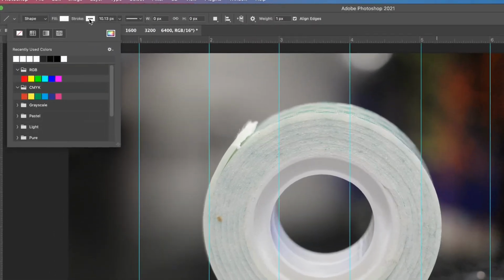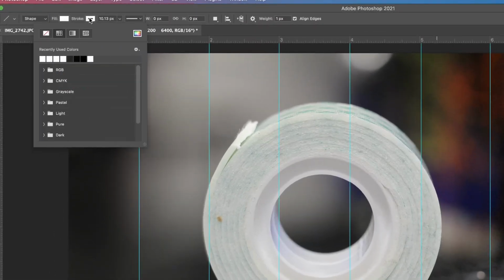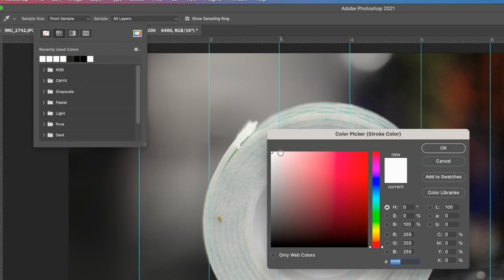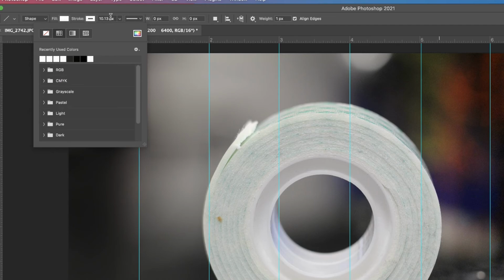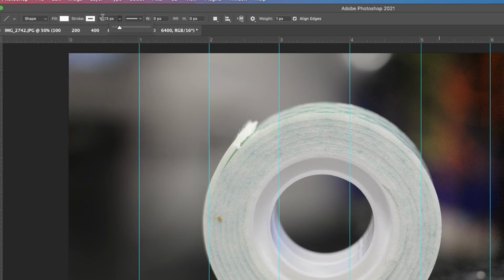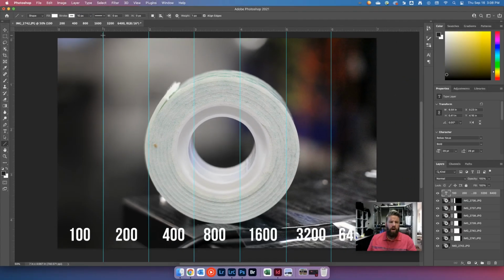And then I want to set my stroke to pure white too. So I'm going to click on that, click on this, and again, make sure that's in that top left-hand corner and press OK. And then right here, this box, we probably want this to be around 10 or so. So you can either move this thing right here or just click in there and type in 10, whatever you prefer. Then I'm going to draw a line that I want to go from here all the way down to here.